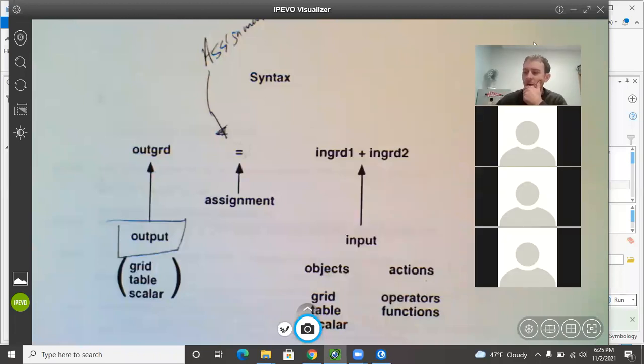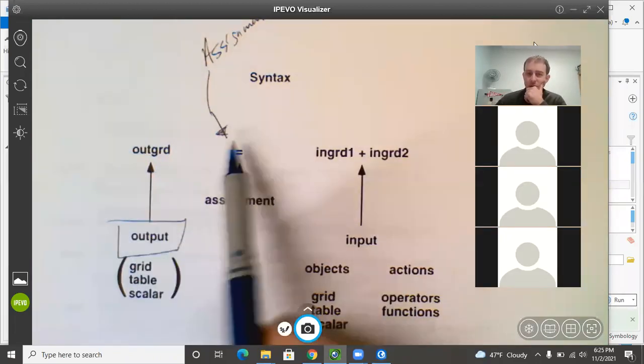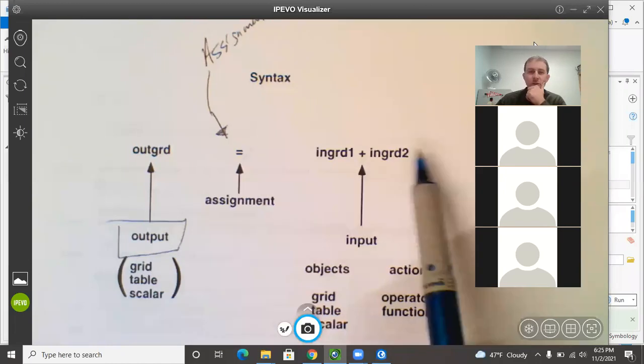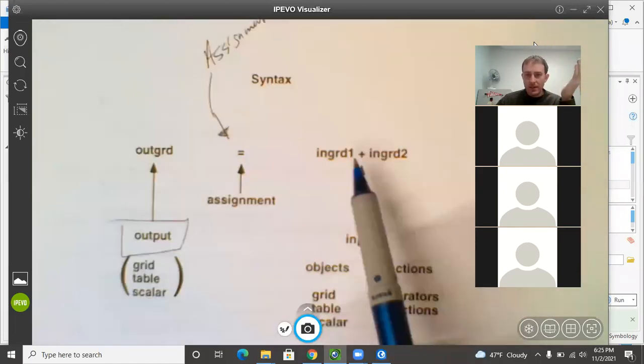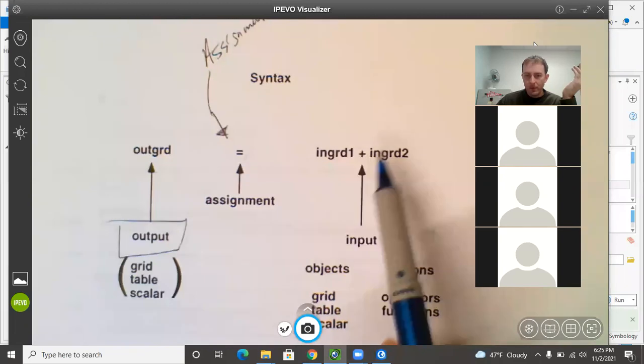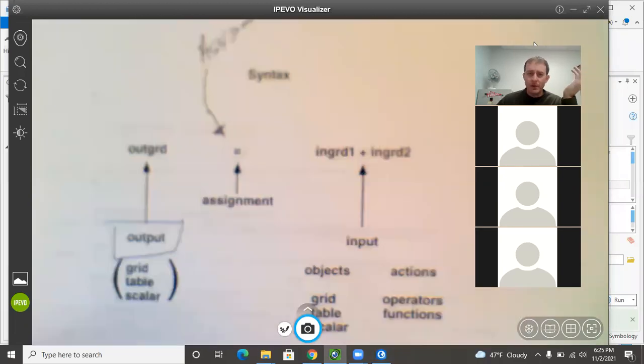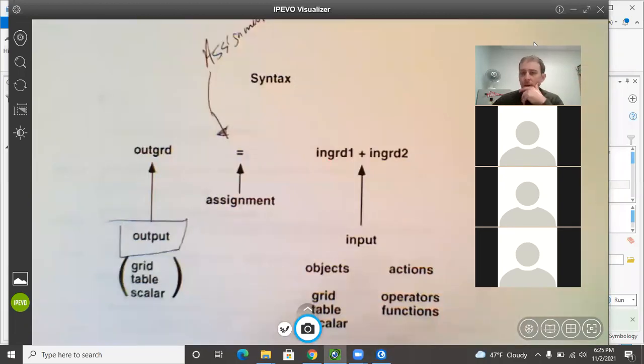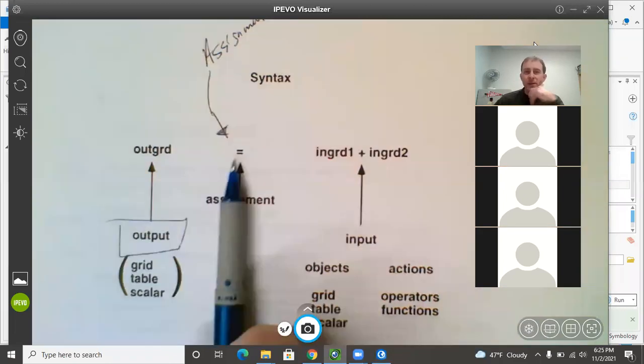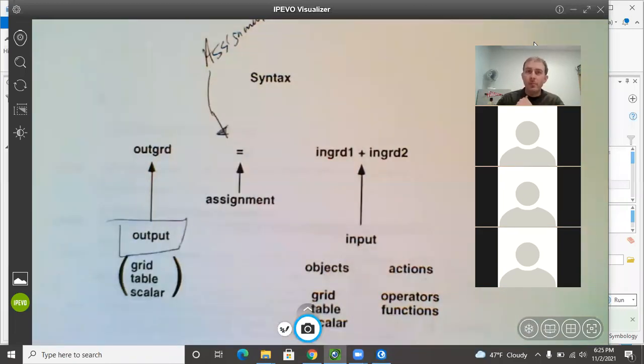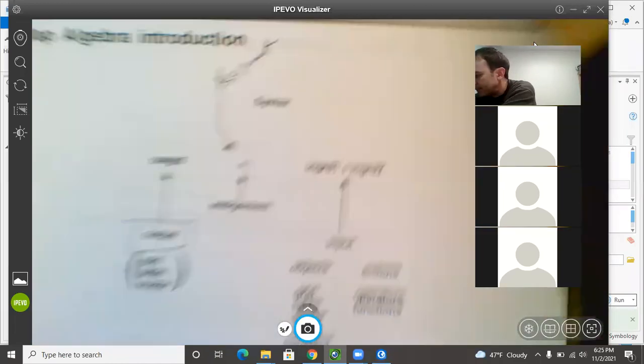It's saying we're creating a new grid that's set equal to an expression, or two grids in this case, with an operator that's adding the values between them. But the equal sign typically means that we're creating, like we do in Pro, a permanent raster. So we're creating a permanent output from that. All right.